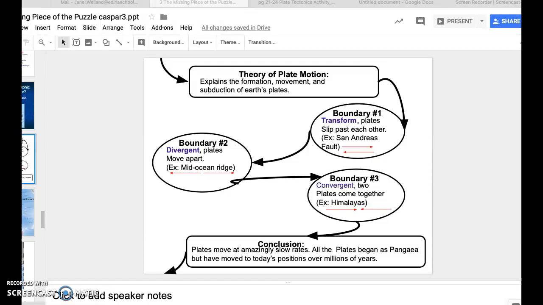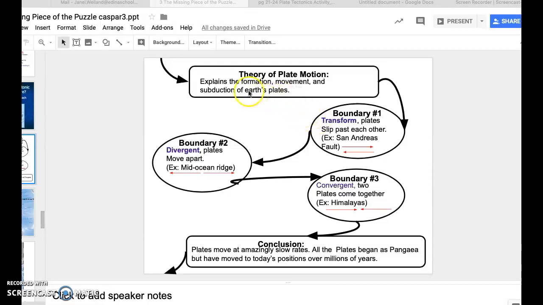So if you could start by taking out your science packet and opening up to the page that looks like this one. I don't have a packet in front of me at home, so I don't know the page number. I think it might be page 24, something like that. If you can head to the page that looks like this one and spend some time filling this out as I talk about what's up on the screen.